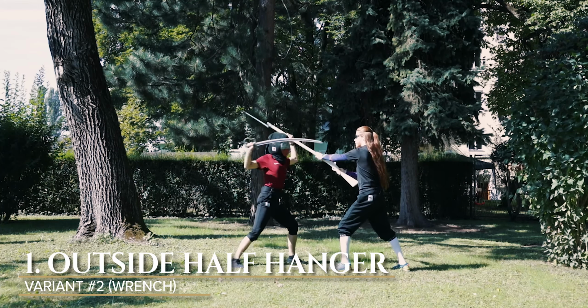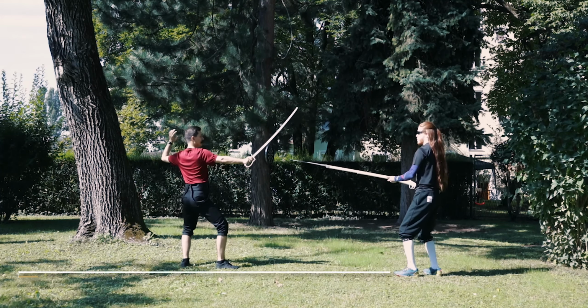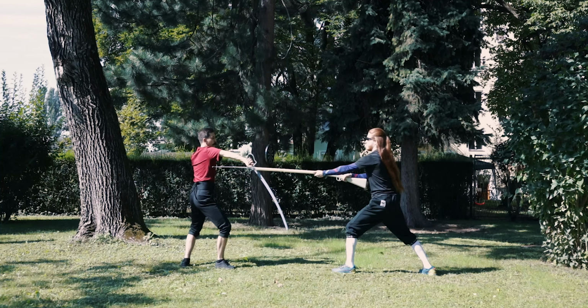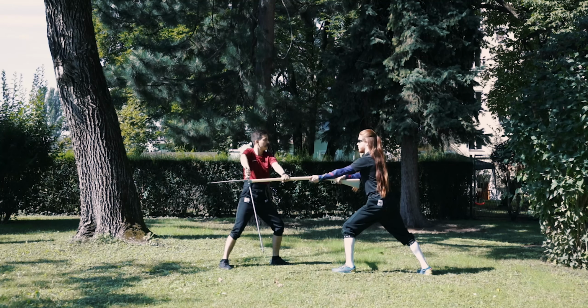Now here is a variation I actually quite like. As you can see, the beginning is the same. I wait in outside guard, Max thrusts at me, I drop my point across the barrel, step forward with the left foot and grip the barrel as before, and here's the difference.